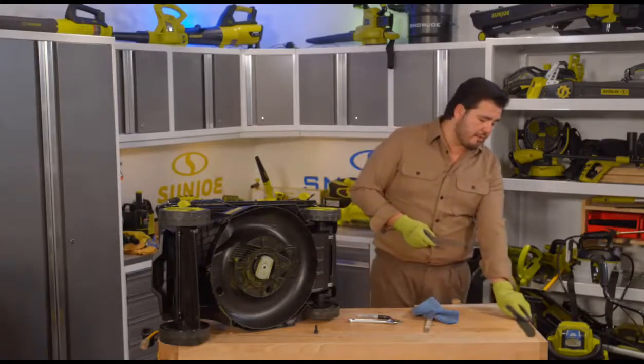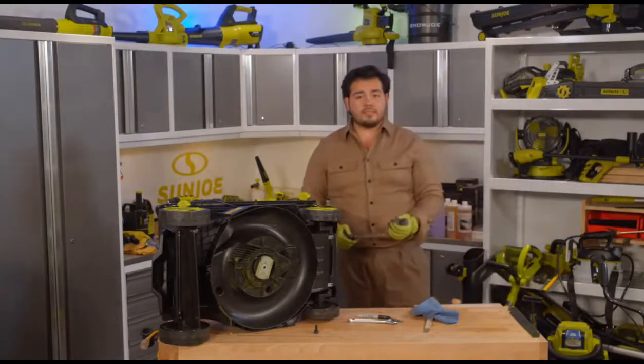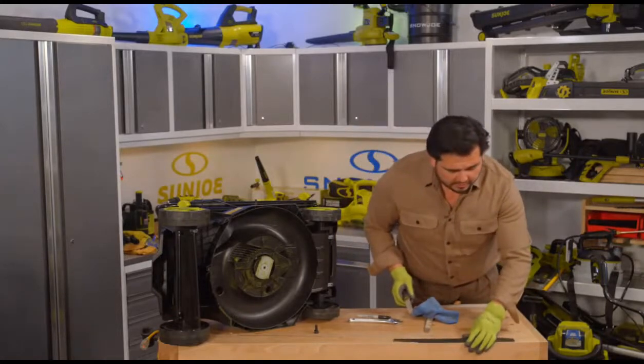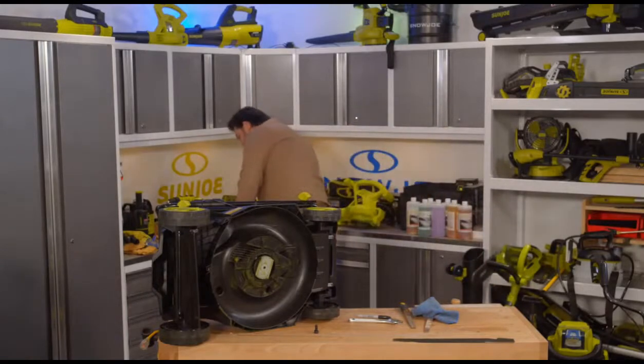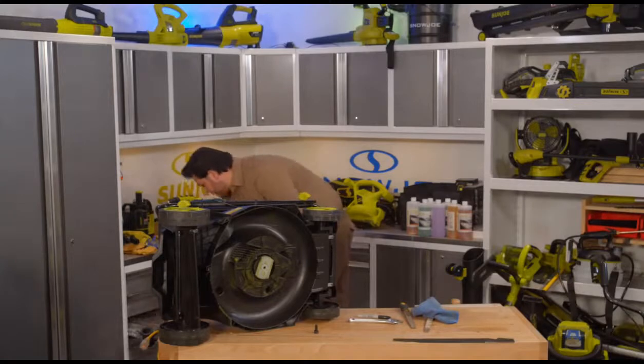This is another way to do it, to mount this to the edge of a bench and file it that way. You get a lot of support that way, and that is generally the way that I would recommend it. So what we're actually going to do right over here, I'm just going to leave that right there. I'm going to grab a couple of clamps over here, and we're going to clamp this down to our workbench right here so we can get that nice, easy filing.